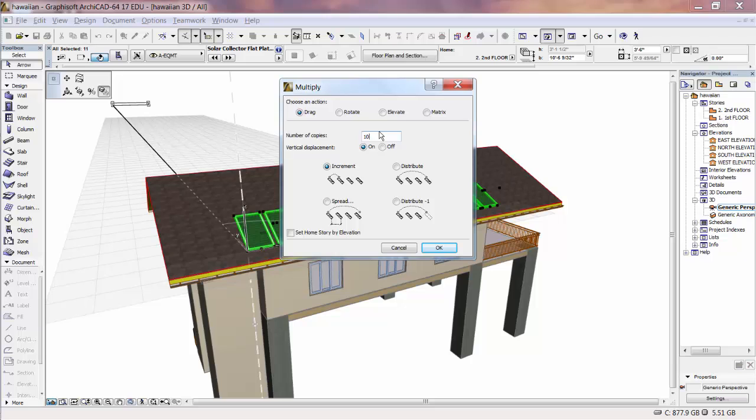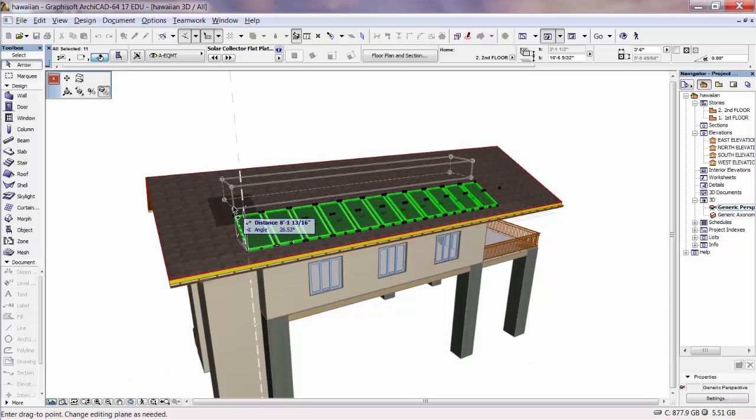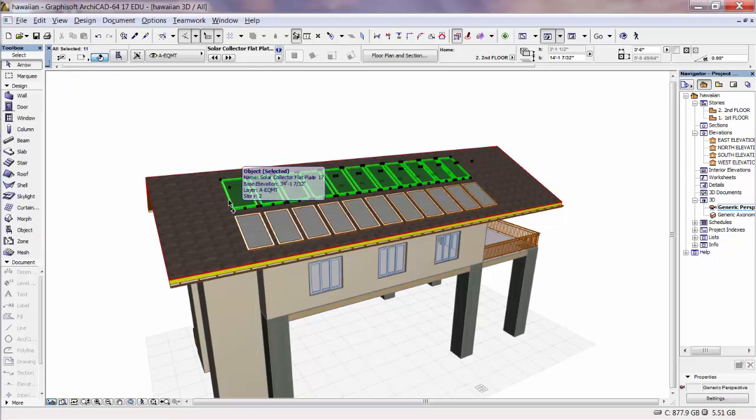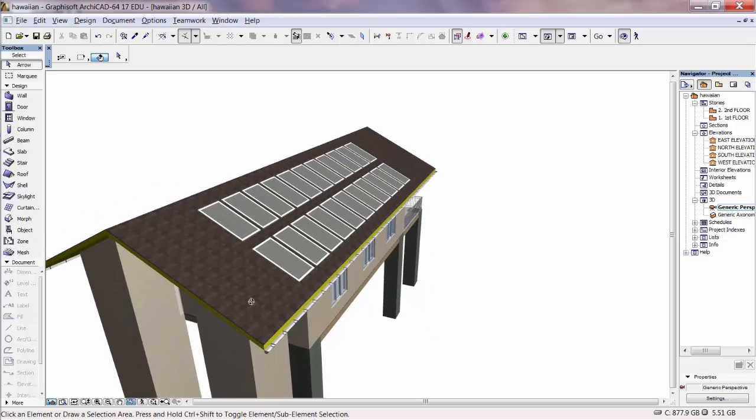And this time we're going to say 1. And I'm going to drag it. But now you have to make sure that you drag it straight. It has to be exactly straight. It can't be at an angle. So when you get it straight, I'm going to do a distance of 8 between them. And now let's take a look. And I would say that that looks really nice.